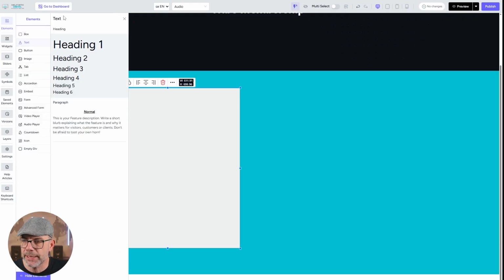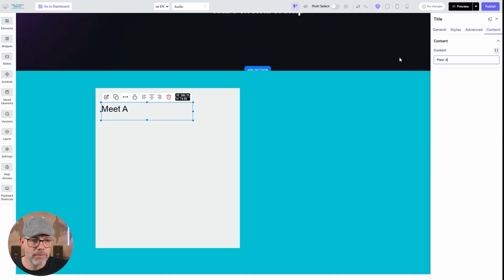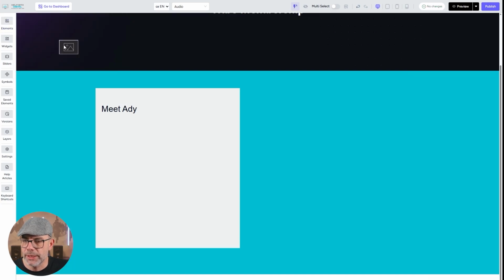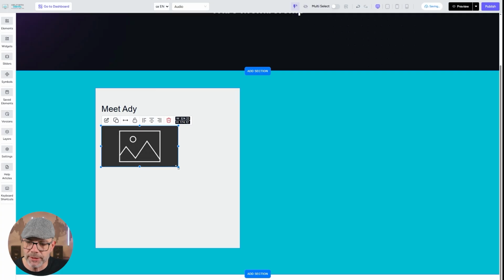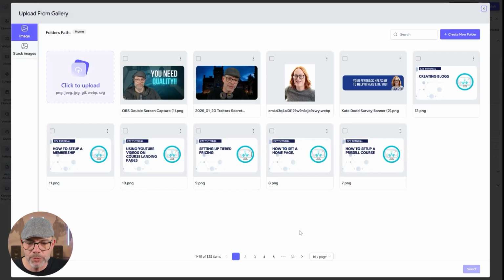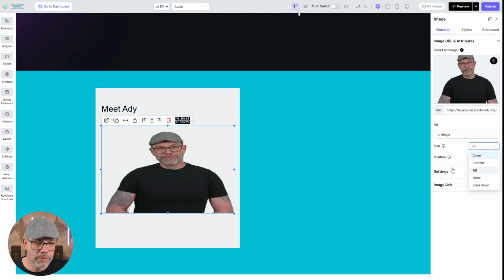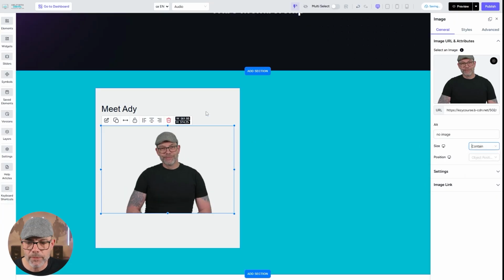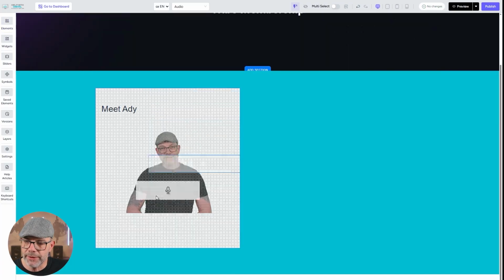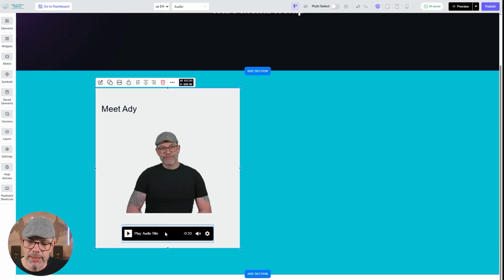And here we're going to have a little bit of text just at the top of the page in a heading 2 format. And then just underneath, we're going to have an image that we can put an image of the person that we're meeting. I just pop that underneath like that. Change the settings of that, and we can update the image. Let's choose that one just there. Okay, and then finally we're going to bring in an audio player underneath just here. Now there you go. There is the audio player ready to go.